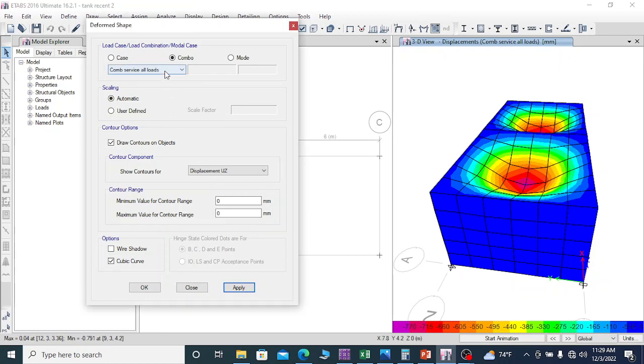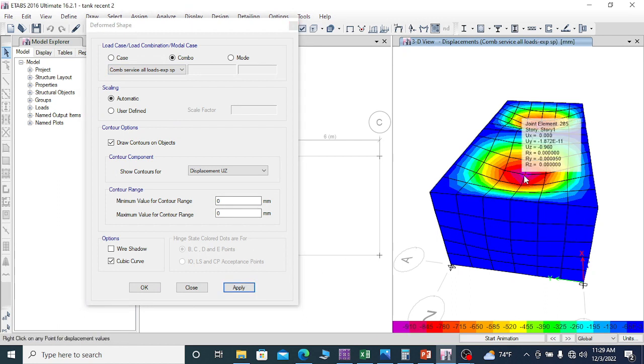And now, in the second option, when all the loads are applied simultaneously, here it is 0.96, meaning approximately 1 millimeter deflection downward.